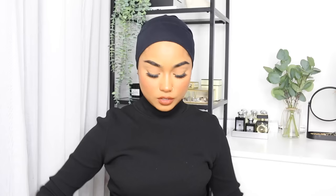On to the third hijab style. For this one I'm not going to use a chiffon scarf; I'm going to use one of these slightly crinkled, textured scarves. Personally I like to wear textured scarves on an everyday basis — they just sit well throughout the day and you don't need to fiddle with them, whereas a chiffon scarf is more high-maintenance. So this is one of my everyday hijab styles.